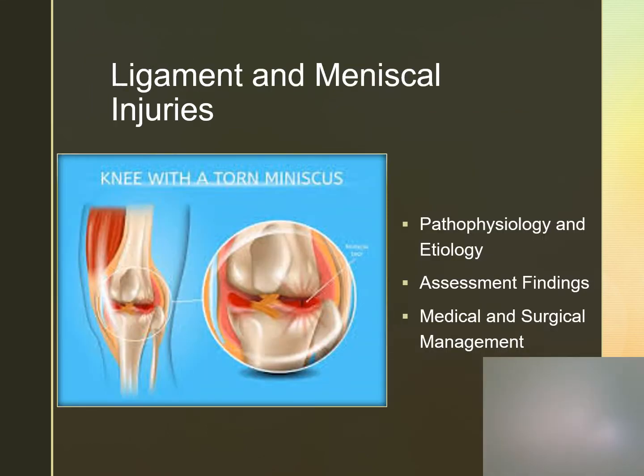Ligament and meniscal injuries are from traumatic injuries resulting from a blow or a twisting motion with hyperextension of the knee. Meniscal injuries will usually occur with that twisting motion or maybe repeated squats. These clients have pain, instability of the joint, ambulatory difficulty. They may hear or feel a popping or tearing. They may have locking of the joint and clicking with ambulation if there's a meniscal injury. We treat it with NSAIDs, ice, immobilization, limited weight bearing, progressive activity, and surgery.